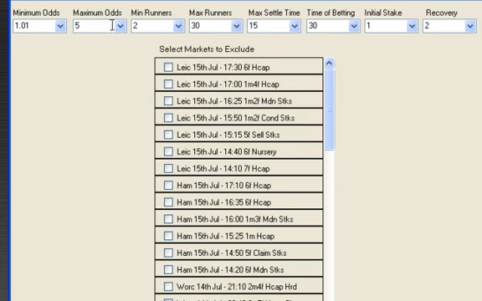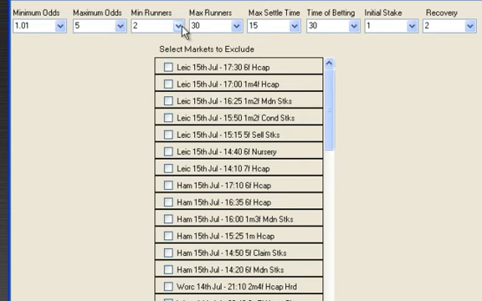at 1.01. The maximum odds, now the systems will find bets up to about 9.0 on Betfair or 8 to 1, but I like to restrict things down a bit lower and not lay at higher than 5. This is a personal choice, and it's because there is a small recovery aspect to the system that the bot operates. It obviously affects how big your stakes can get. I'll explain more about the recovery when we get to that setting towards the end of the row here.